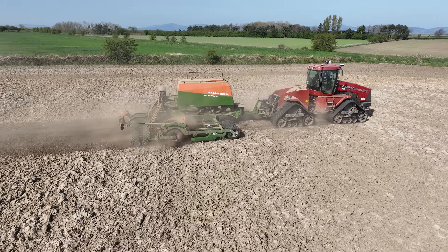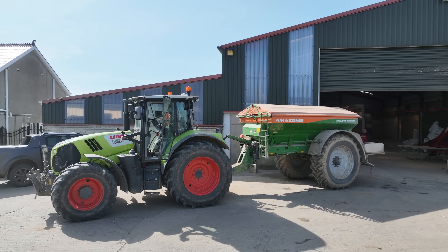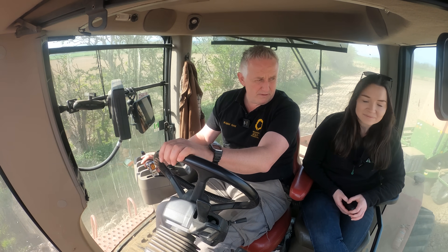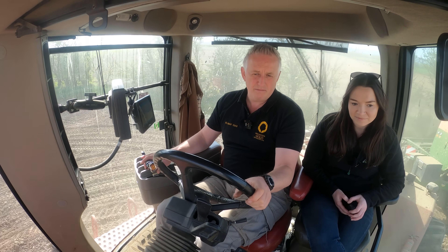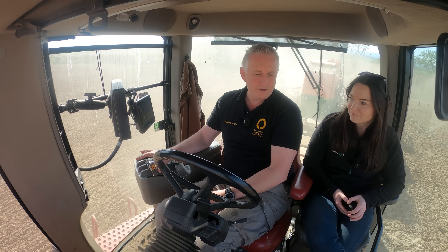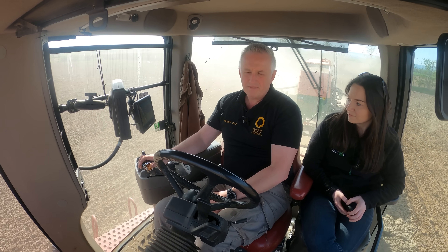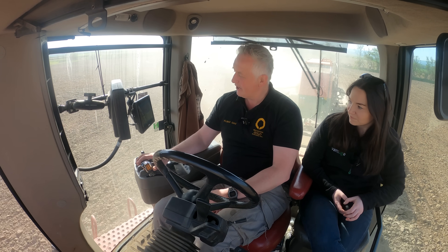So we've got the Amazon drill here and I saw a spreader in the yard - you're obviously a big fan of Amazon machinery? Yes, I've been getting pretty good backup from Amazon and they're helpful. The machines are nicely designed, pretty light. And you sort of get one computer and you know how to work it, so you end up buying more machines because one computer does them all. I do generally like two screens - one for GPS and one for ISOBUS. I probably could have another Trimble screen as well. That could be sorted.